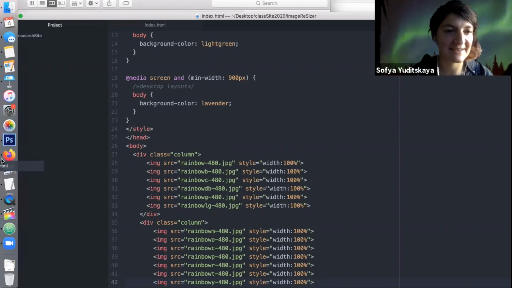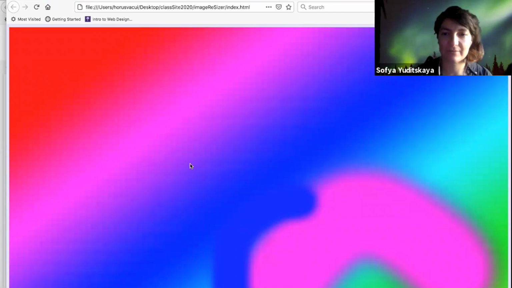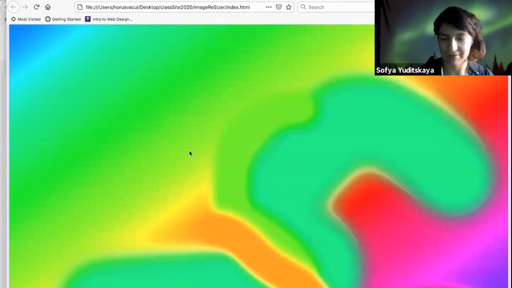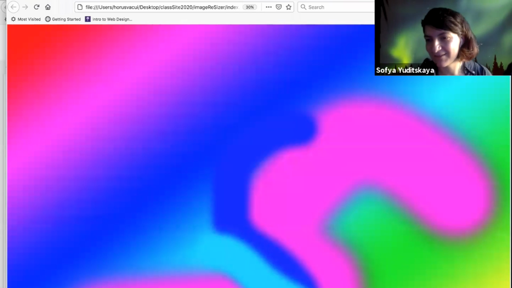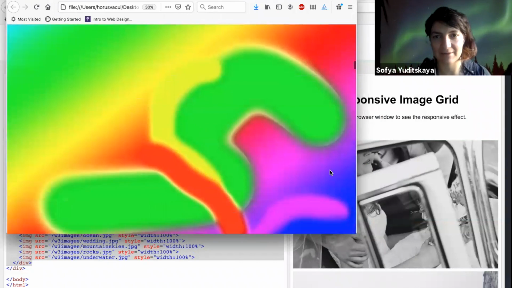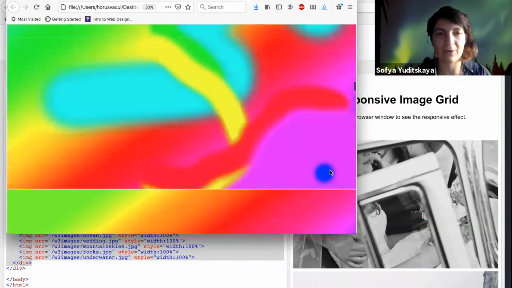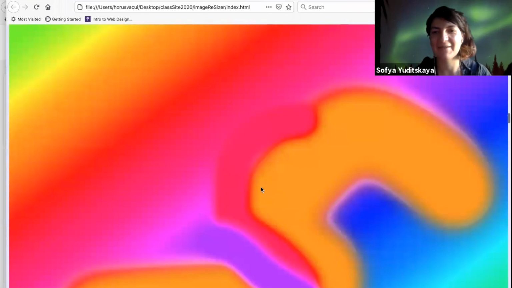Okay, let's see if this gives us a bunch of pictures. Whoa. Really? Why are you so big? This doesn't look like a 480 pixel image to me. Oh, because the width is 100% and we didn't put our columns into anything. Right.